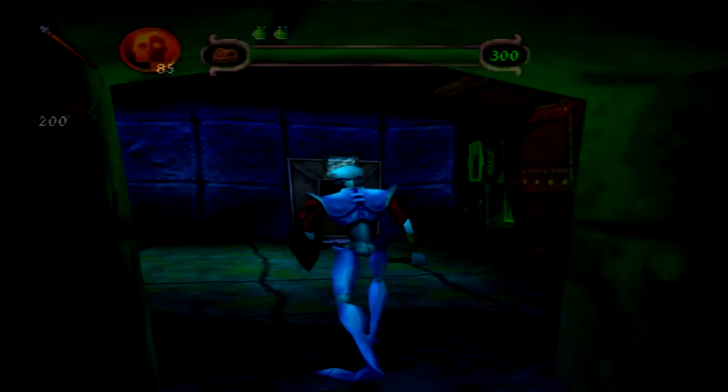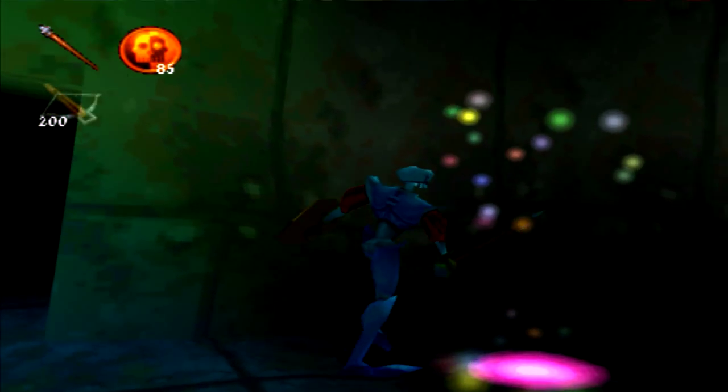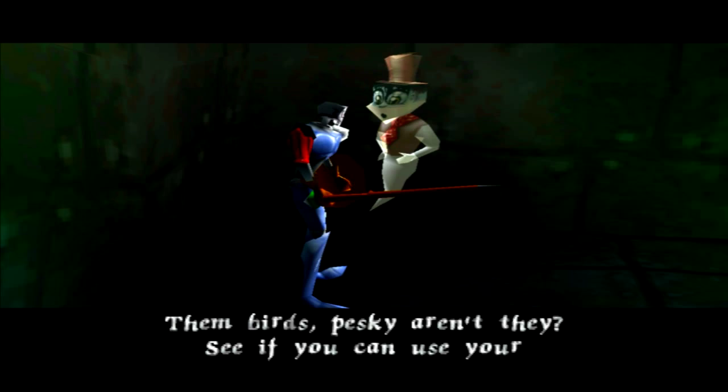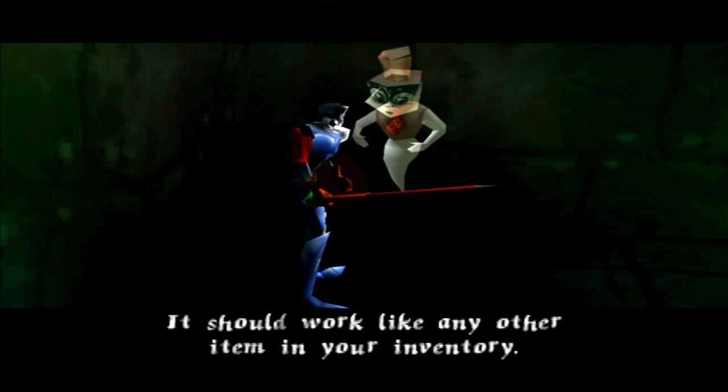But, ooh. Come on, Winston, use your chirpy cockneyness to brighten up this level a bit. Birds pesky, aren't they? Yeah, use your head to solve this puzzle. It should work like any other item in your inventory.